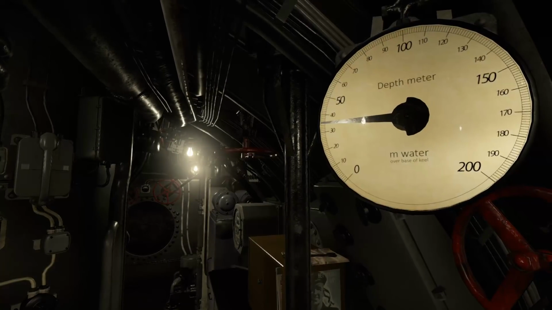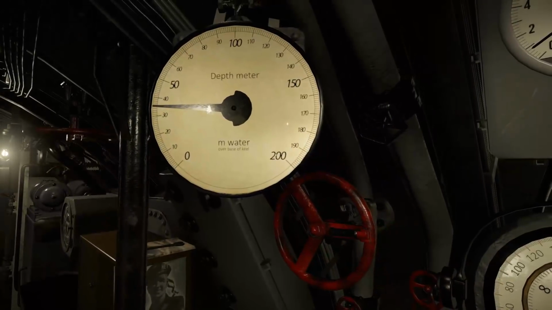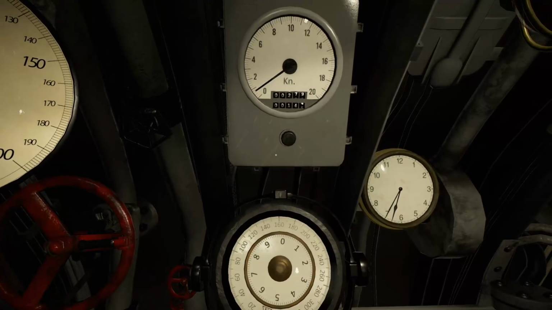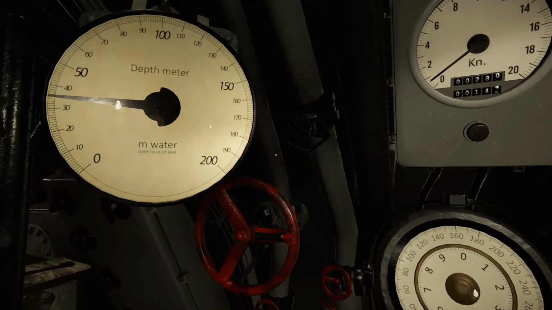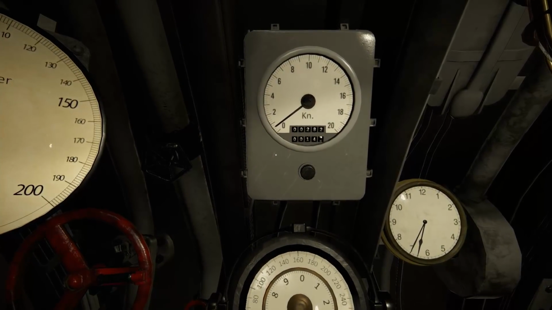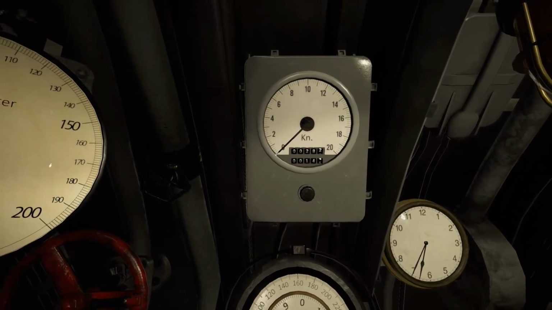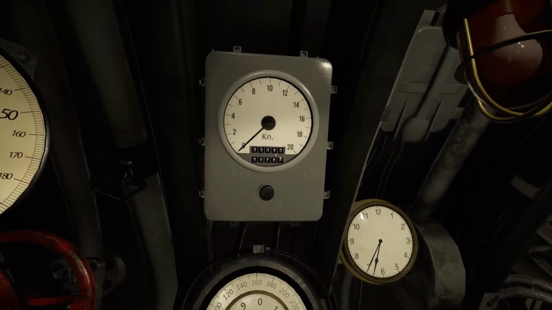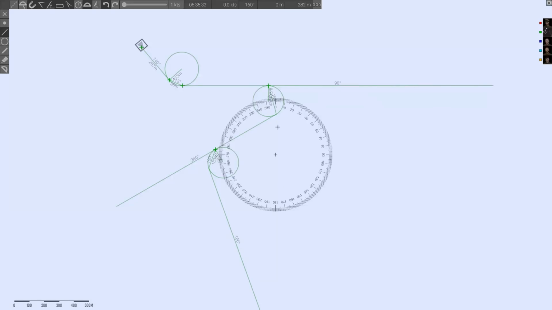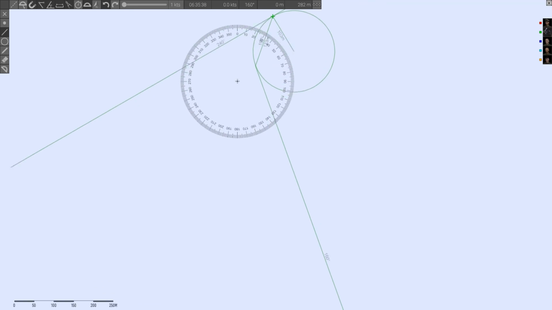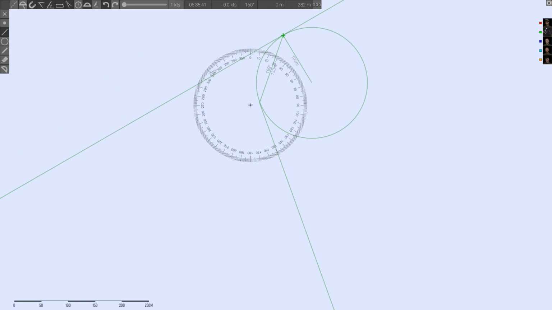I see we actually have ascended a couple of degrees. I must not have enough water in the negative tank, or a couple of meters. Not enough to matter for our calculations, however. We're still far enough underwater that the chart doesn't think we're above water. Alright, there we go. We just hit 0.282 meters, and in most cases I would reset here. We don't have to because we aren't moving at all. But 282 meters is how far we've traveled on 160 from our exit point. So, 160, 282.